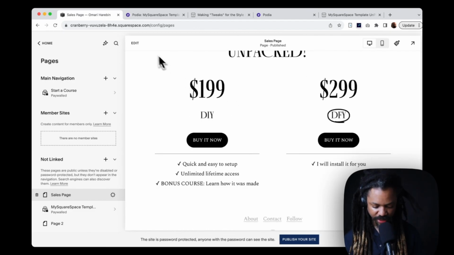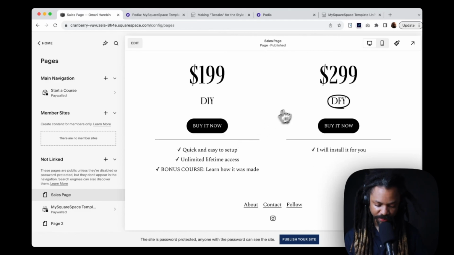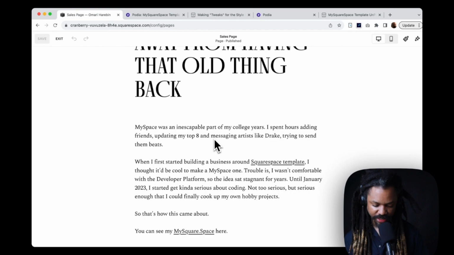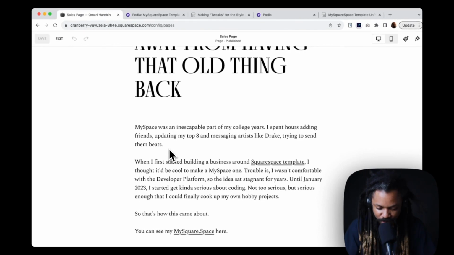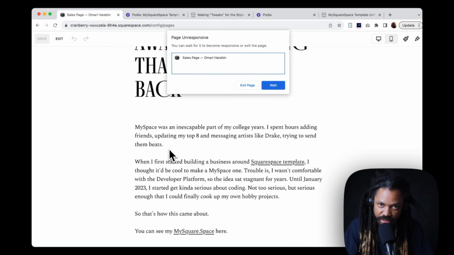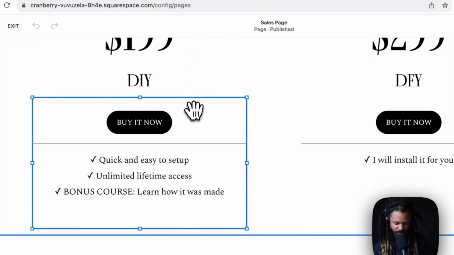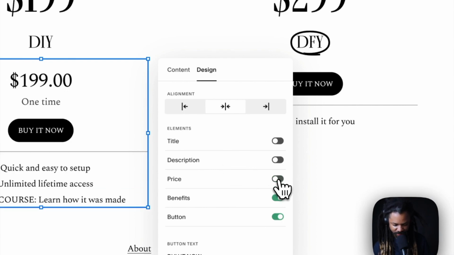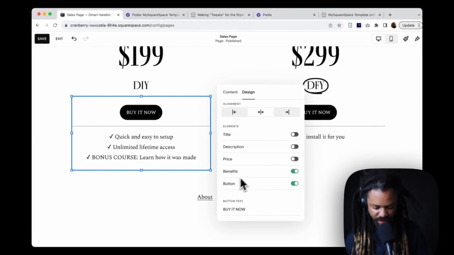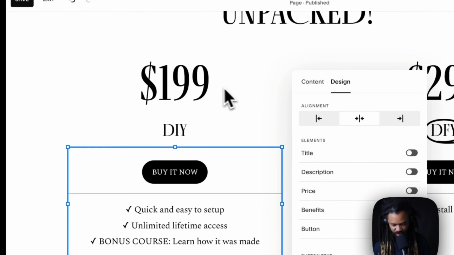And then the key piece is I've added or embedded these digital product blocks, and I also created another pricing plan for the same product, and then I added those two as product blocks or digital product blocks. And when you add them as digital product blocks, I'm trying to scroll down for you, but I can't scroll. You can toggle on the product title, the image, the description, the button, just like you would any other product block. So, real quick example. Right, I can turn on the price, description, title, benefits, and I could change the button text. But I could also just recreate all of those things as well using text blocks. So we've got a little bit of both going on right here.